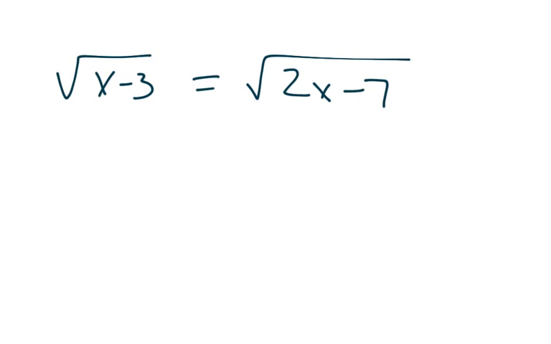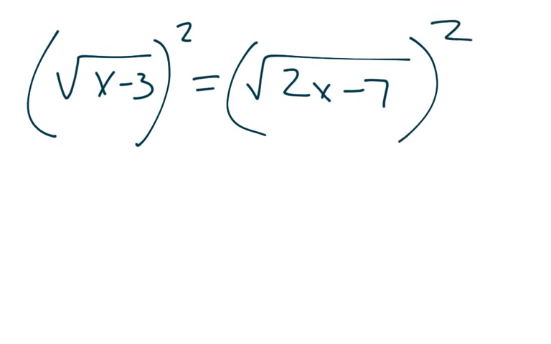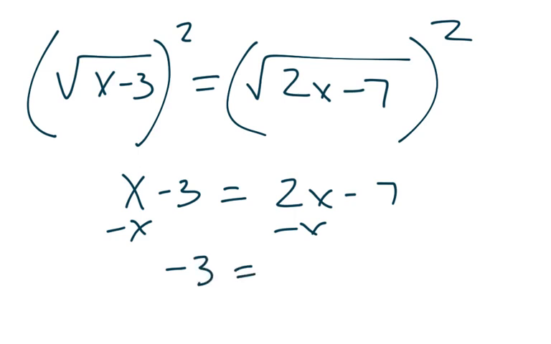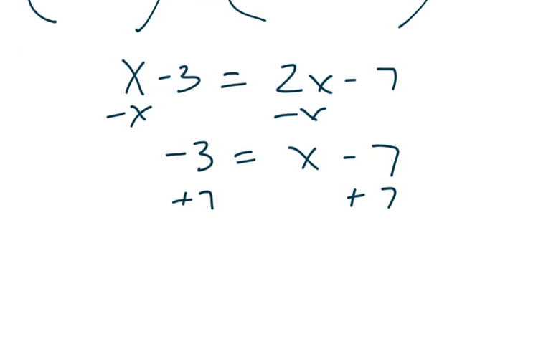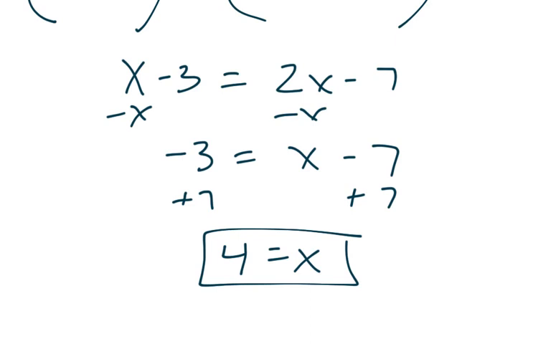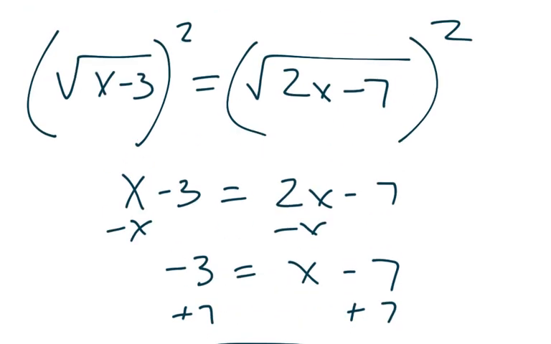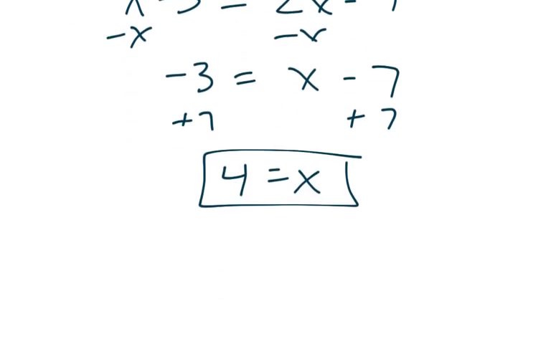Okay? Uh-oh. What do we have here? We have square roots on both sides. But hey, that's kind of cool, because if I squared that, it would go away. And if I squared this, it would go away. Oh, that's just x minus 3 equals 2x minus 7. I'll subtract x. That'll leave me with negative 3 equals 1x minus 7. Add 7 to both sides, and we come up with 4 as our answer. Okay? So yes, sometimes you may have to square both sides to get it to work out.